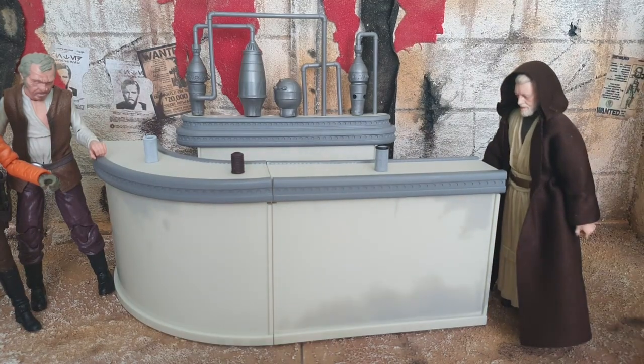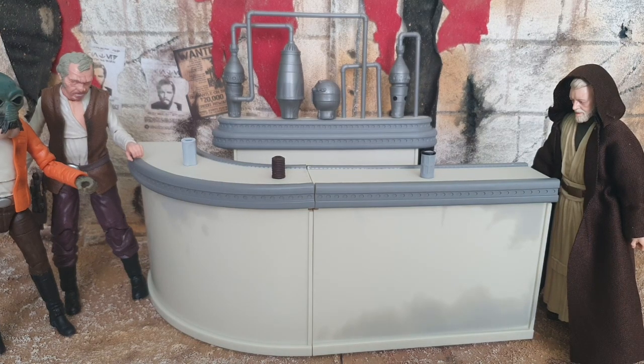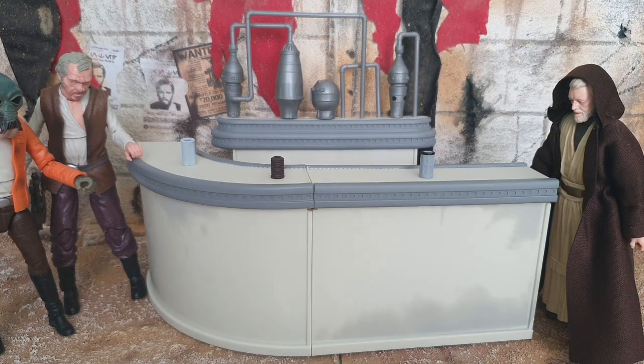It's very cool to have all these figures. Like I said, it's going to be cool once we've got Luke Fanboy on there as well. That's going to be very awesome. But yeah, it's a very cool playset. And these new figures are amazing. I'm loving the two new figures.